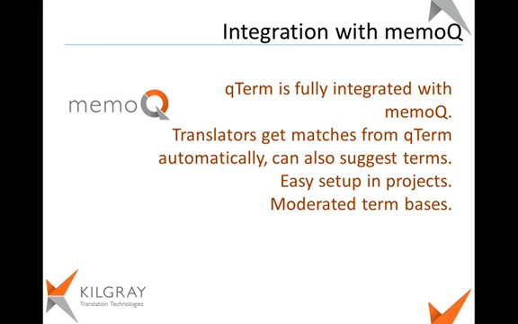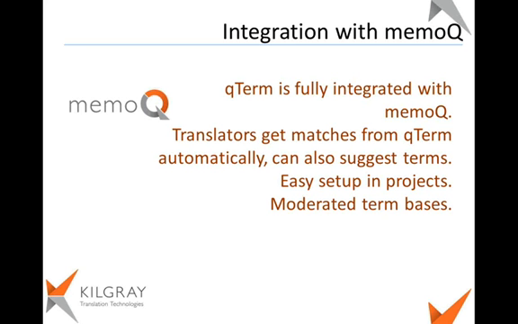QTerm is fully integrated with the MemoQ translation environment. Translators are getting matches from the tool automatically. They can also suggest new terms. And what's also very important is that setting up a QTerm term base in a project is very easy. It's not at all more difficult than setting up a MemoQ term base in a project.